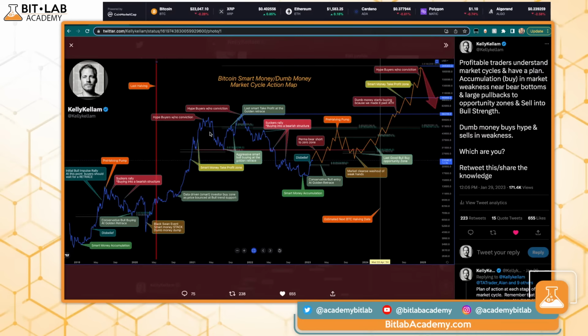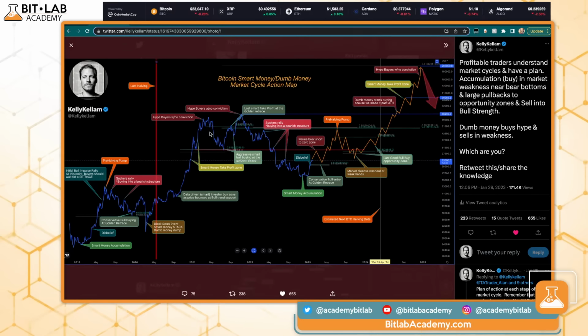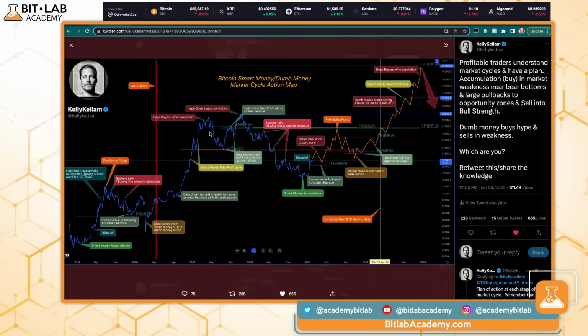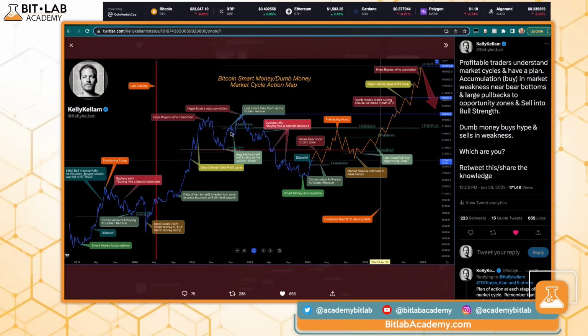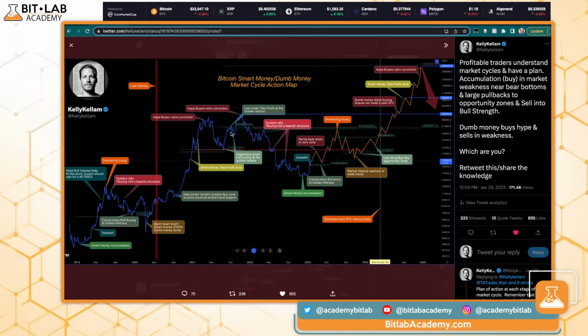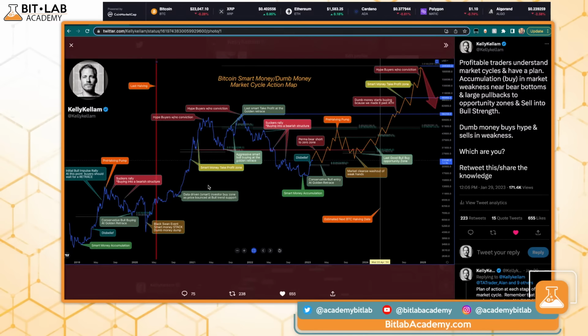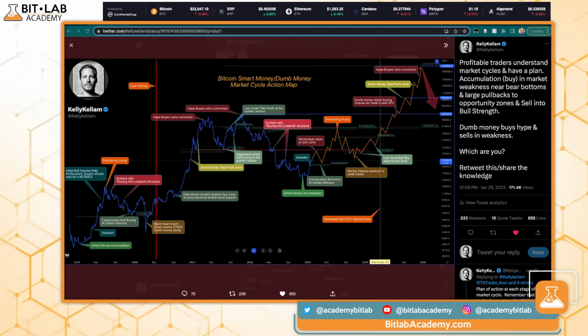Well, I thought it would be very productive for everybody, even myself, to map out Bitcoin. And by the way, this works for any asset. It doesn't matter what asset you're looking at, whether you're investing in oil or gold or Bitcoin or Dow Jones or an ETF or whatever it is. You can take this to heart, looking at what's going on within the market cycle and where smart money's buying and accumulating at these lows, where everybody else, retail, is so scared to buy. Well, smart money's buying at these levels.